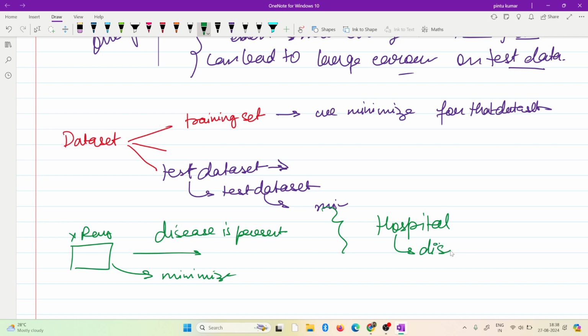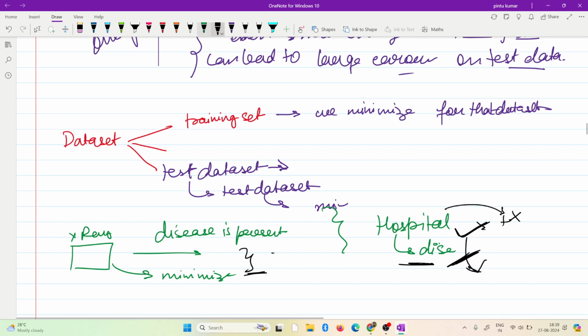So during your testing time, you don't have any model optimization or those kinds of things. And also, you want high accuracy during testing. Even if your model is not doing very well during training, you shouldn't be worried about it. You should be worried if it is not doing well during testing, because that is when it is important. If you're deploying it in a hospital and you make some error, then it's a call about the life of some person. So you don't want to make errors during testing. During training, it's more or less okay. Nobody is going to ask you how well you are doing on your training data set. People are going to ask you how well you are doing on the unseen testing data set.